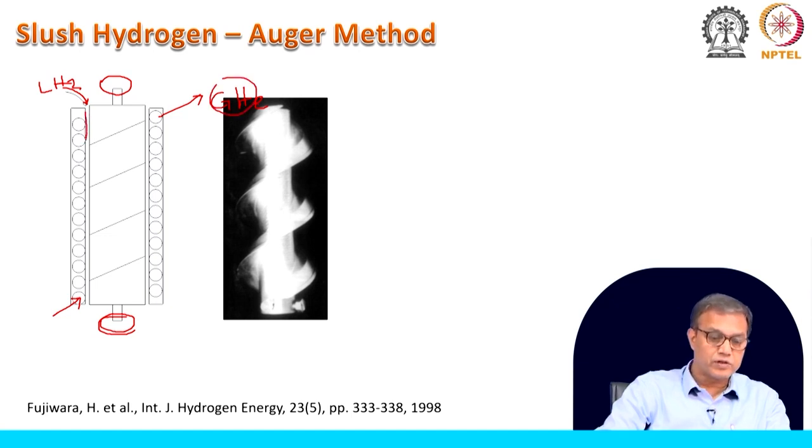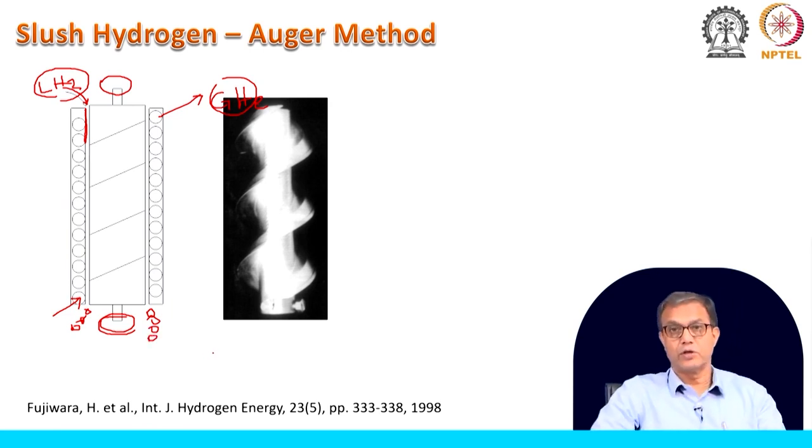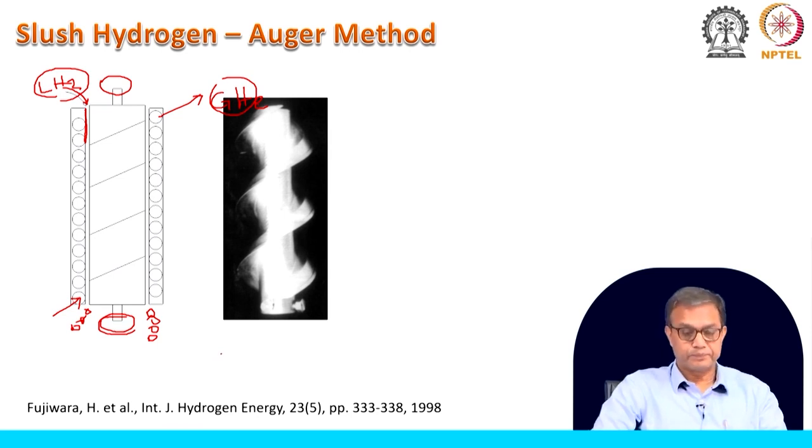To cool this inner surface, when this liquid hydrogen comes in contact with this inner surface, it becomes solid hydrogen, and this cutter will cut, and the solid hydrogen will come out from the bottom through this surface. Whatever amount of solid hydrogen you need, you can add it to the liquid hydrogen to generate the solid-liquid slurry. So, this is the commercial way of making the slush hydrogen for densification of the liquid hydrogen.